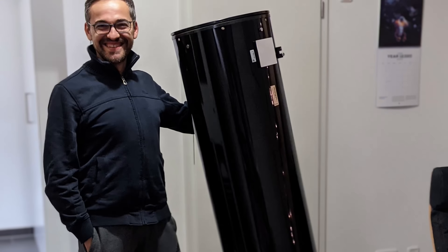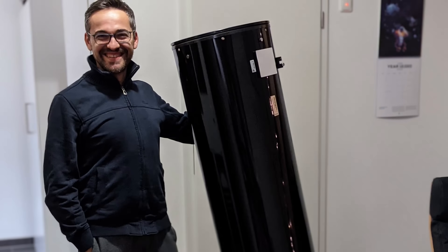I had a 12 inch Dob for quite a while and then downgraded to a smaller 10 inch model. I distinctly remember the arguments I thought of when I decided to upgrade from my 8 inch Dob back then. With these arguments I essentially convinced myself that going for a 10 inch, the increase in optical performance would be too small and 12 inches would be a much better option, which in hindsight led me to the wrong choice.